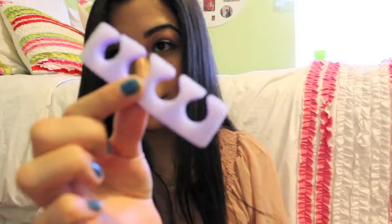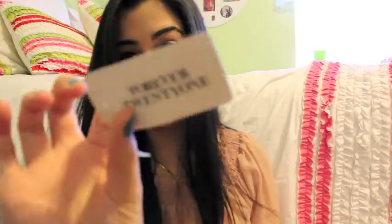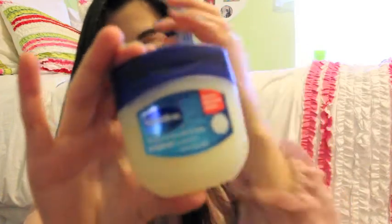I also have an empty Besty bag from earlier today, a little candy wrapper, little things you get from pedicures at the salon, a clip, a tag, a business card, headphones — these are actually my favorite, I got them from Marshall's, they're probably like five dollars but they're really really good. I have Vaseline — if you know me personally you know I have to have Vaseline with me at all times because my lips are so dry and this is the only thing that works.